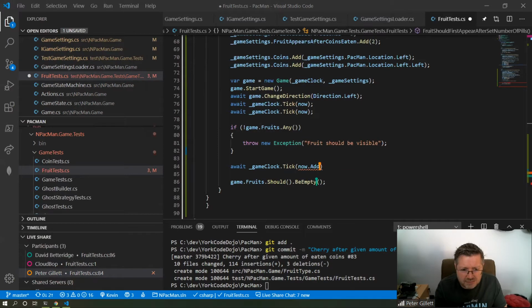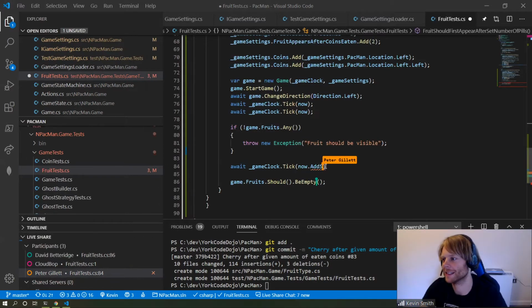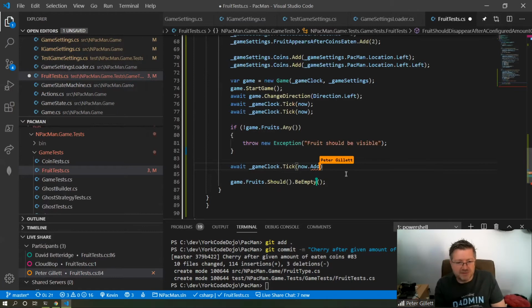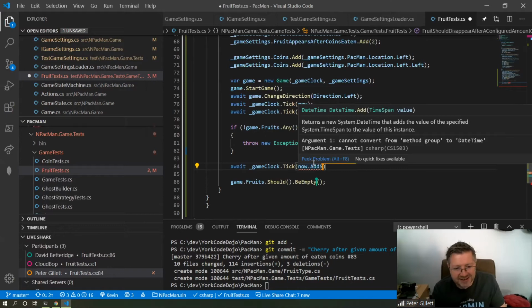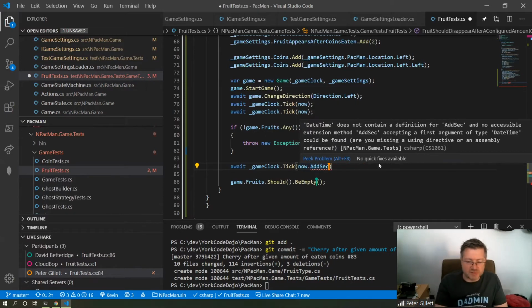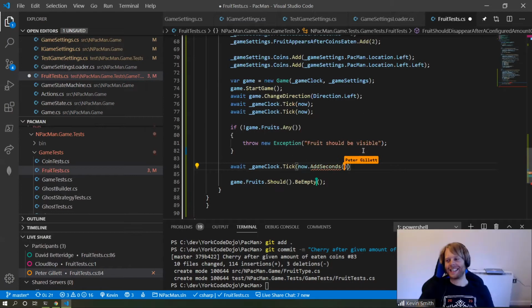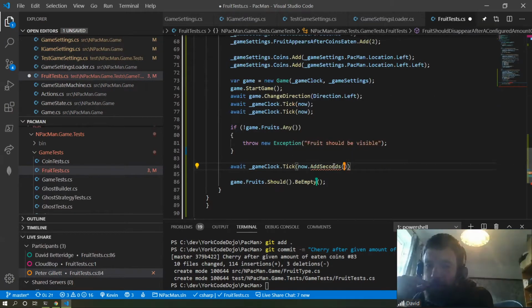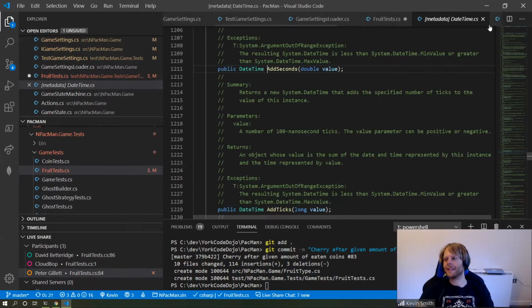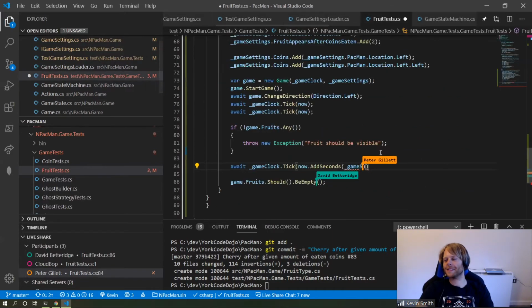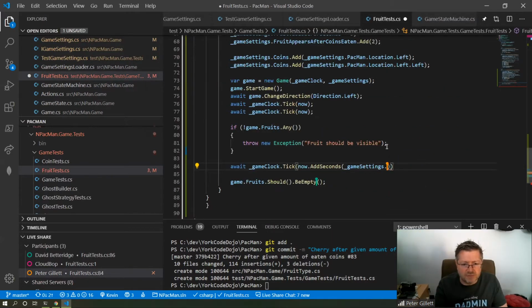Can we add seconds? Yeah, it should be an add seconds overlay. I put in add and it gives me add and that's it. I'm thinking, surely you can do add seconds. And I put S on and IntelliSense disappears completely. There's an add, which is just a time span. Oh, it might be because these are extension methods or something. No, they're actually part of the implementation. Game settings dot fruit visible for, and then when I add, you see it's coming up now.